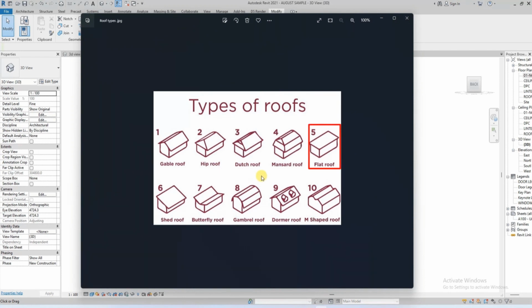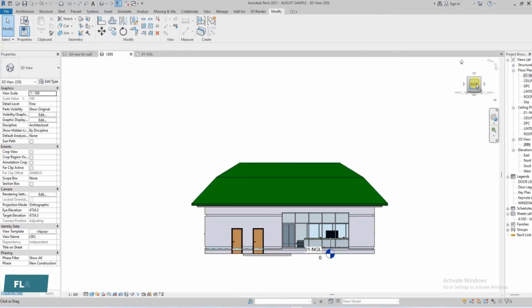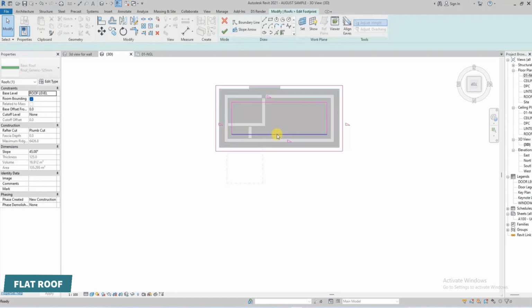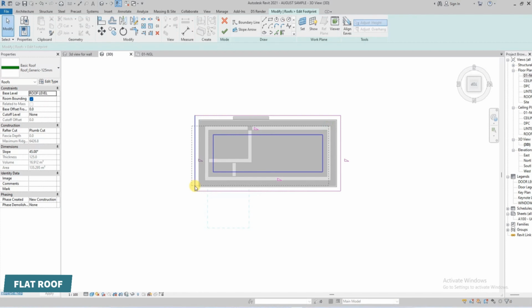So the next roof we're going to be creating is the flat roof. The flat roof is quite very simple to do, like the Mansard roof. We're just going to delete this inner offset, then simply uncheck all the slopes.